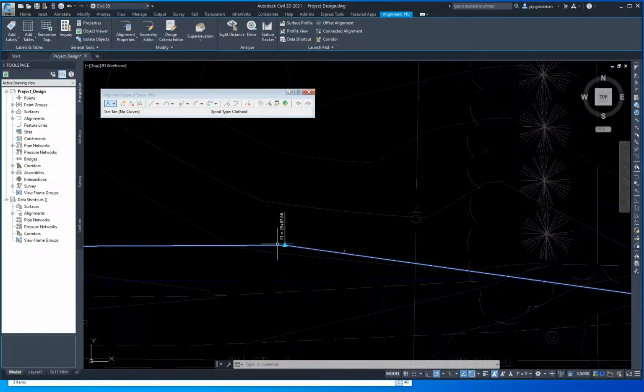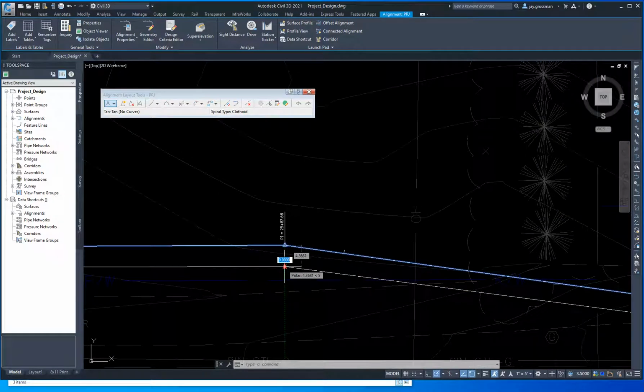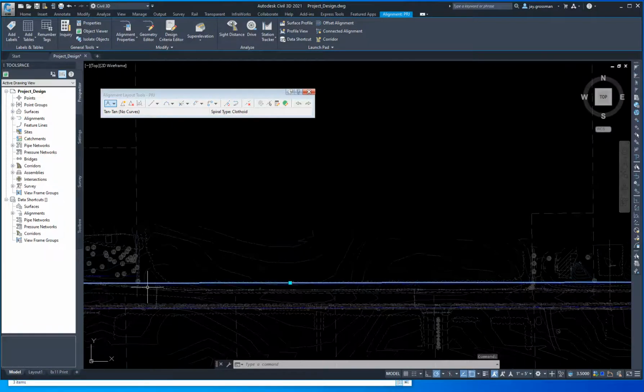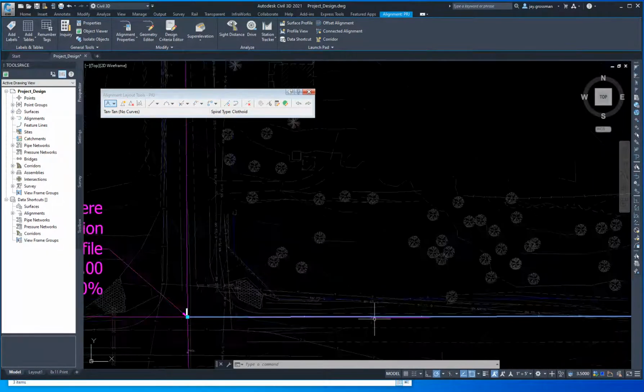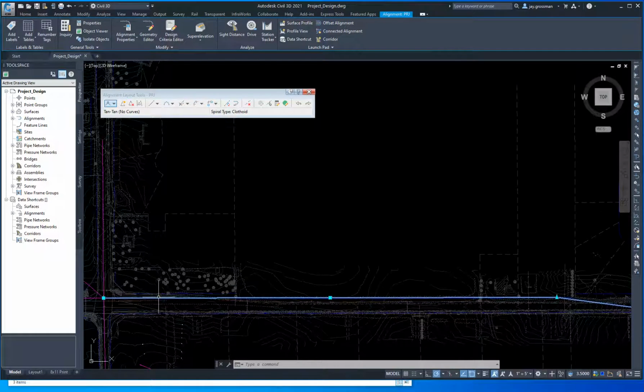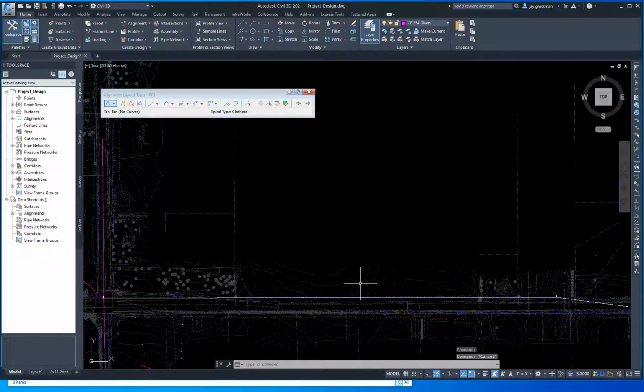Should do a better job of this, right? I should know better. How about that? We'll move a big jump here. And that's going to be good enough for our start. You should probably do a little better job than I did. You can put a PI right on the end of it. You may not want to leave that PI there, and eventually you can erase those. You come up here, and this will take out an extra PI. You can do a delete on that if you want. And so I'm done moving those PIs, and so I'm going to jump back here, and all is good.